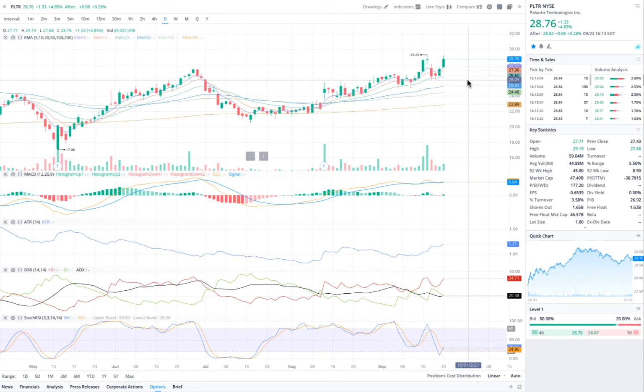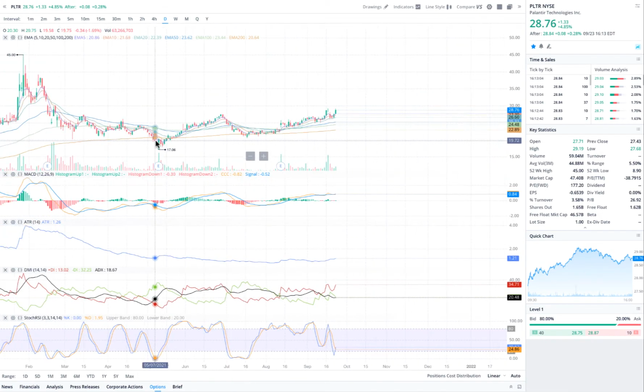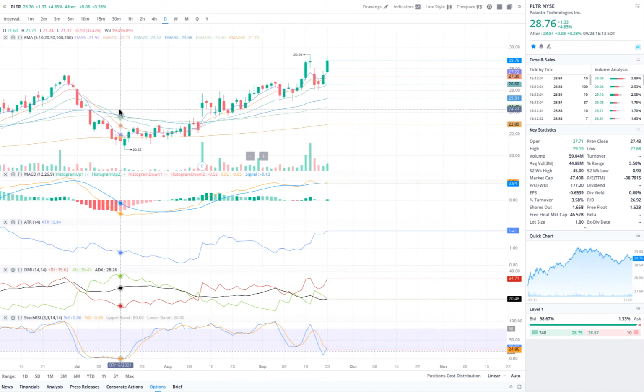And the thing about that that's really important to notice is that it's in a very slow, almost boring trend, right? It's been in a trend since this low here. I mean, you can argue that it's been in a trend since back here, and in fact, you can argue that it's been in a trend since back here, but you had all this funkiness going on. So all we'll say for now is that it's in this trend, and this is a boring, slow trend. It's a little volatile, I'll say that, but overall, you have dip buyers buying it as it moves higher, and it continues to move higher. Now, what's the problem with that? The problem with that is that it doesn't fit our trade profile.